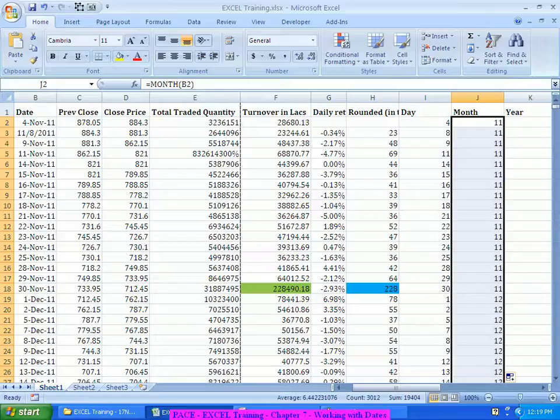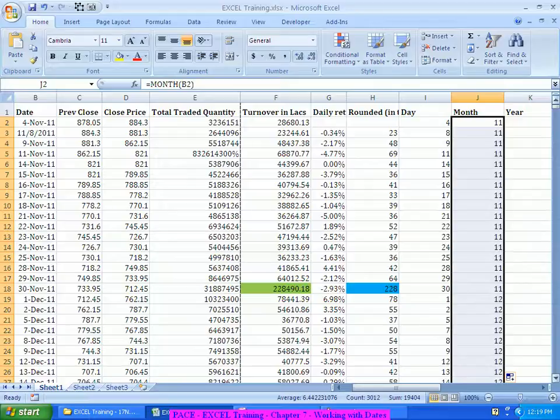Some people may prefer NOV, or in Arabic years, probably 11 means something else, right? So different languages, the interpretation will be different. So as far as Excel goes, it gives only numbers, so that people translate it into their own text.